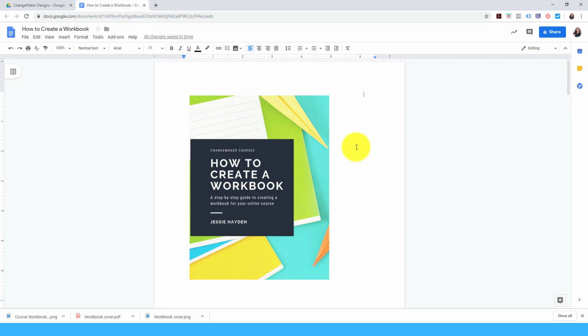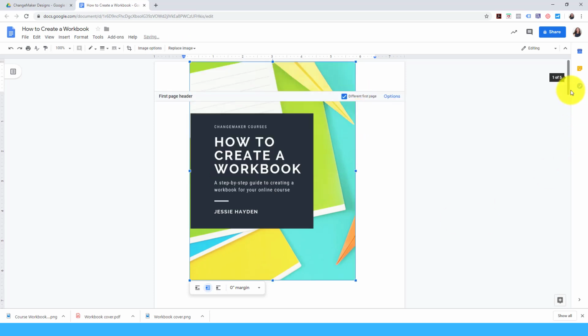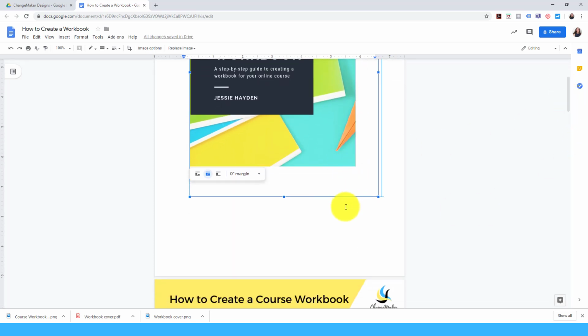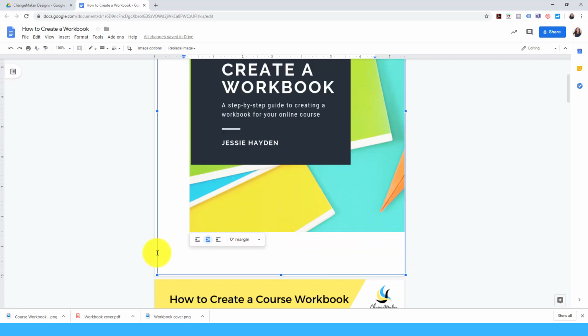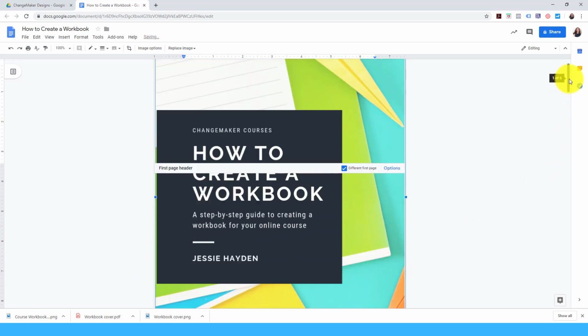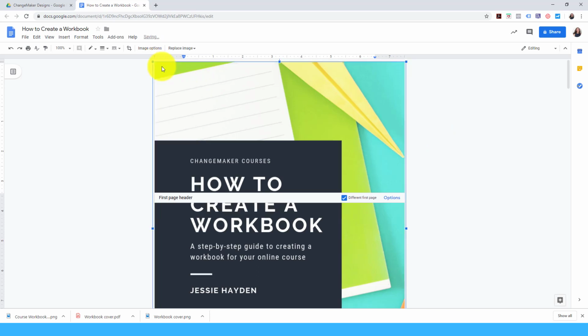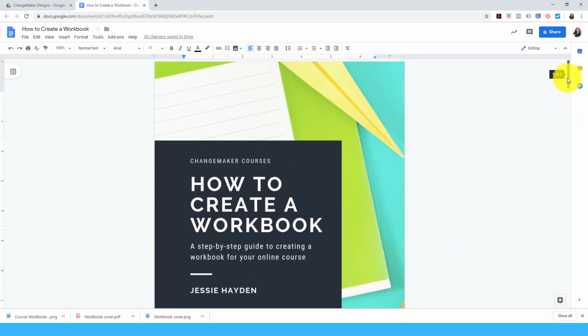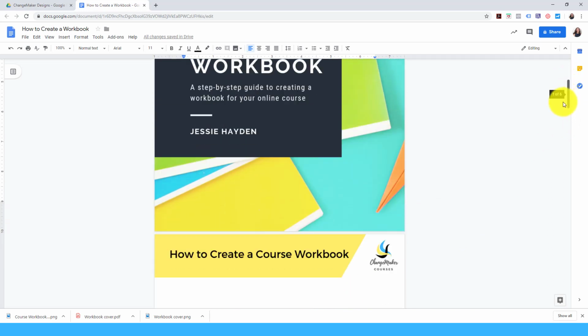Then on your workbook cover image, click on the image and click on one of the three options here, select wrap text again, and again change the margins to 0. Now what we're going to be able to do is drag the corners of this image to position the image where we want it on our page here so that it's covering up our page. So I'm just going to drag the corners until this image is covering the first page completely of our document. All right, so there we are. We got this gorgeous workbook cover image on the first page of our document.